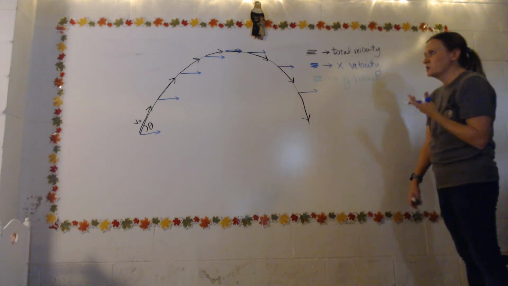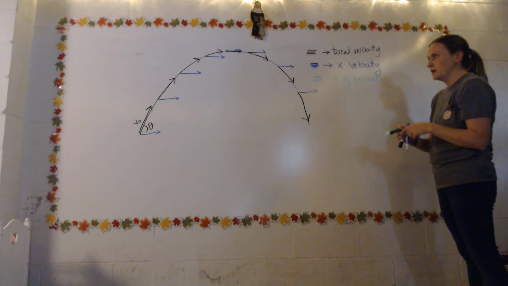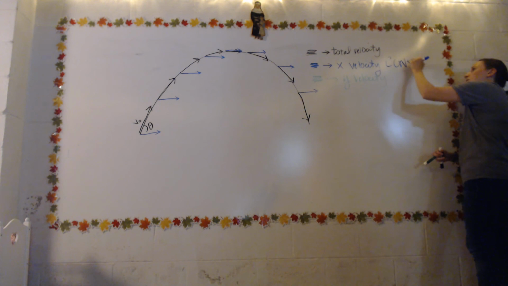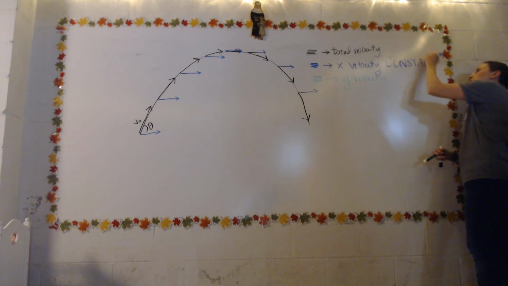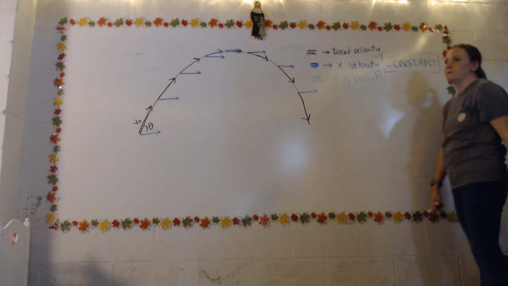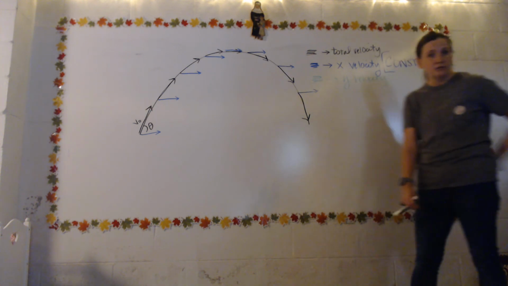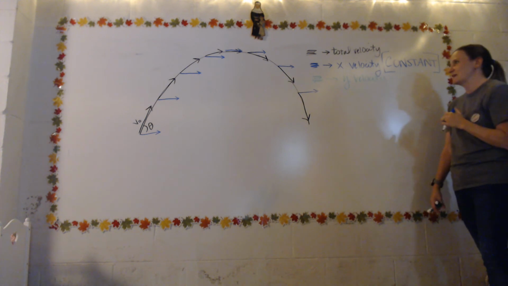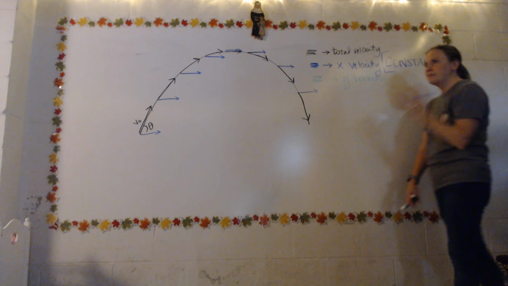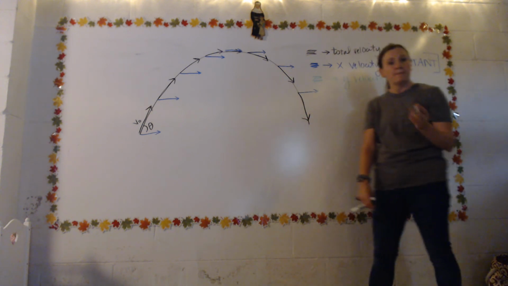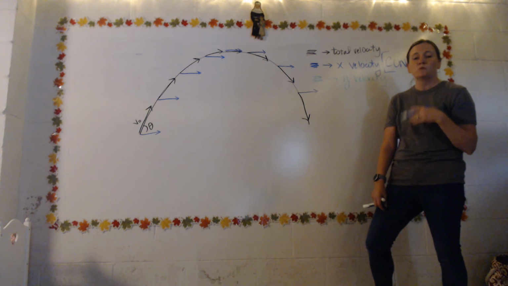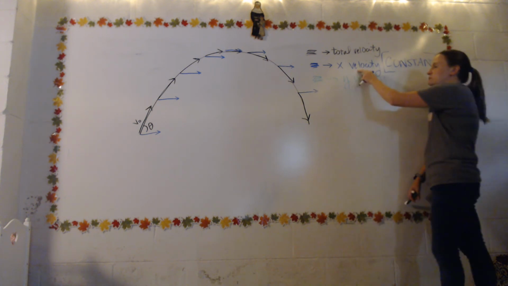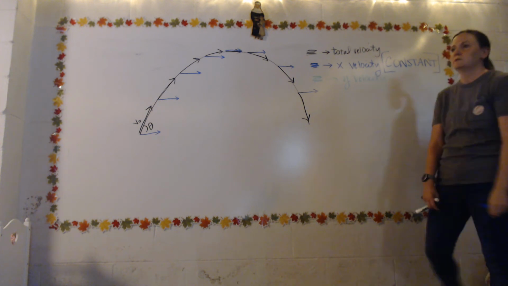Okay. And so what we're meant to see here is that my x velocity remains constant. And this is true for every projectile. The exceptions would be if you had something with an engine on it, right? And we're just simply not doing that right now. That's actually rocket science, one could say. So the velocity in x for every single projectile motion problem we see, and remember, I mentioned this in class, projectile is when it's in the air. There's no other forces acting on it, it's just in the air. The velocity in x will remain constant, and that's huge when we go to do the problem solving.